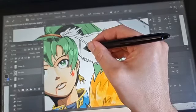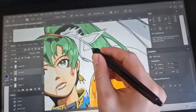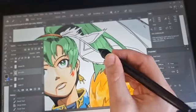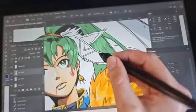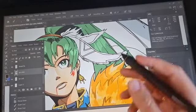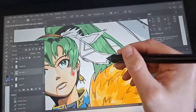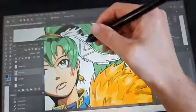So from what I can see, it's so much easier than on a cell phone, to be honest. With a cell phone I would be having a hard time. I'd be lying on my stomach on the bed and my kid would probably just jump on my back. So apparently this feels a bit big, but I think I need to make it a bit smaller.